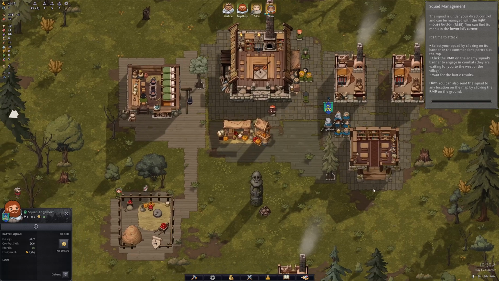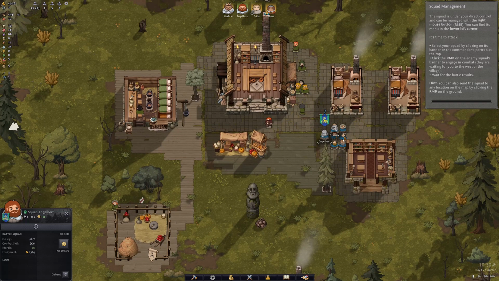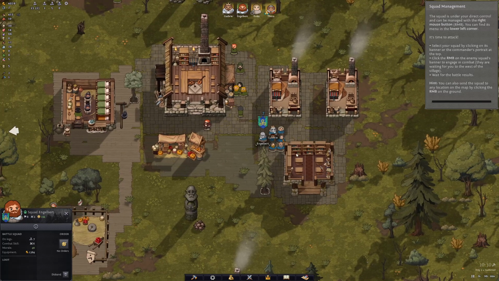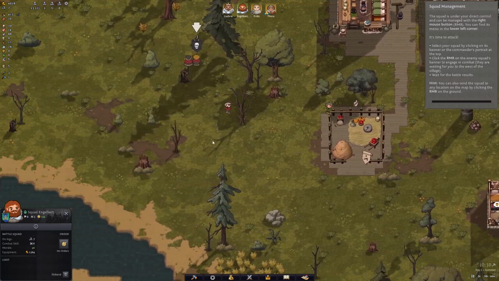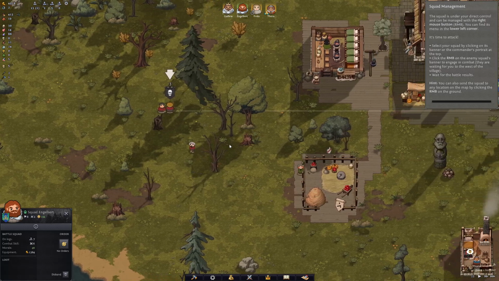Right. Squads are under your direct control and can be managed with the right mouse button. You can find its menu in the lower left corner. Let's see. Select your squad by clicking on its banner. Right click on the enemy to engage in combat. They are waiting for you to the west of the village. Huzzah!